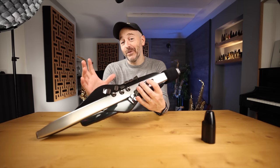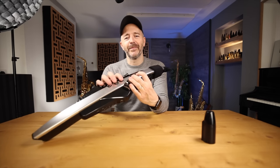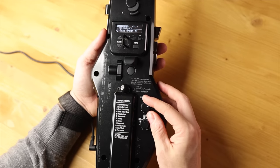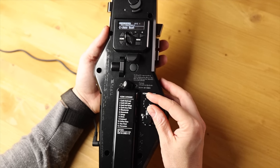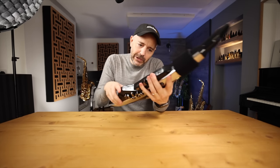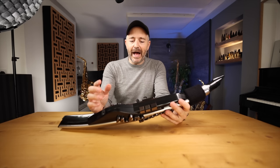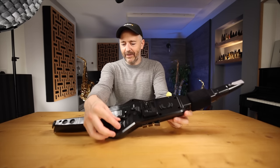An Akai EWI is basically silent when you move your fingers — this is anything but silent. We've got some knobs on here, and turning this knob, this already feels pro. I like the feel of these knobs. This is the sort of thing you get on a guitar where you have really accurate control. On all of our wind synths we're always looking at some tiny little screen and pressing combinations of buttons to change settings, so having real knobs is a great improvement.